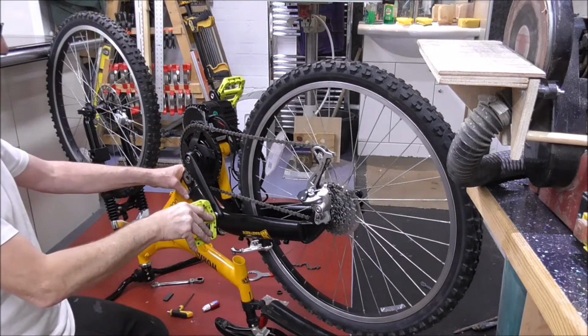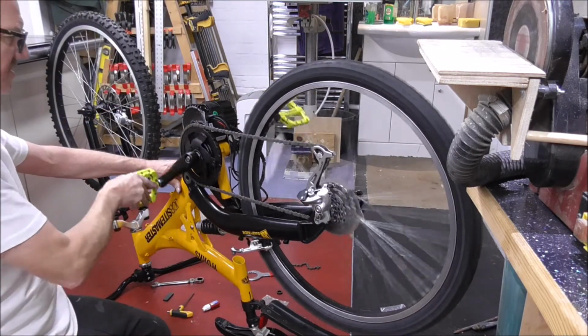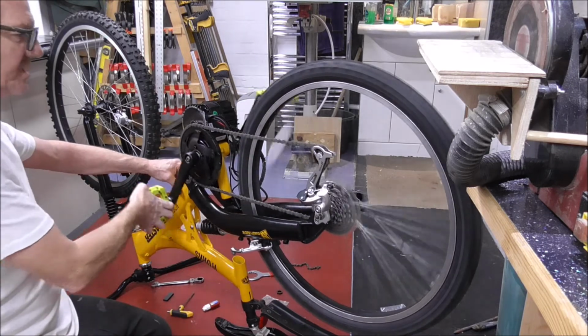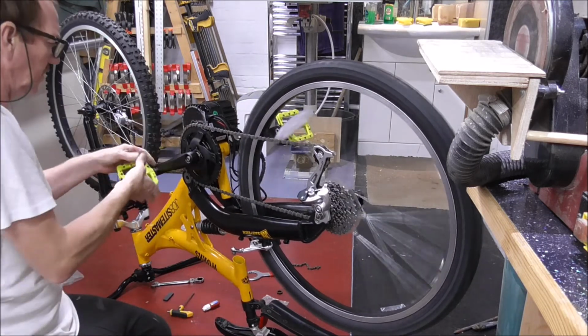Okay, chain's on, so I guess you could say that's a milestone. We've actually got the new pedal system running. The battery as well.